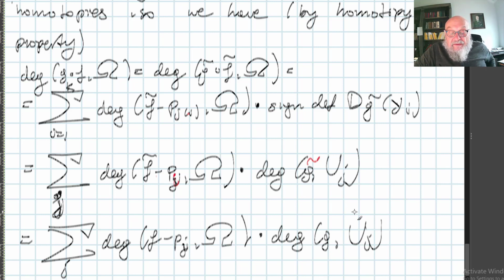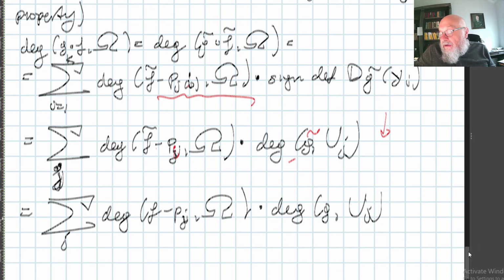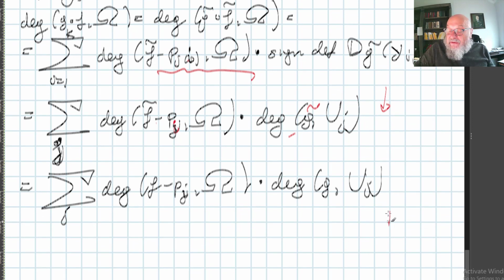I hope everything is okay. So for a given I, you take the summation of all these terms here, and for a given component J, you take all the summation here and you are getting that formula, and then of course the summation over J gives you the final formula. Notice that only a finite number of components, by the compactness of the set of zeros, participate in this computation. So that is basically the end of this theorem. This is the end of the proof.